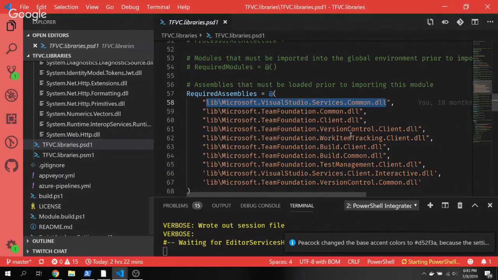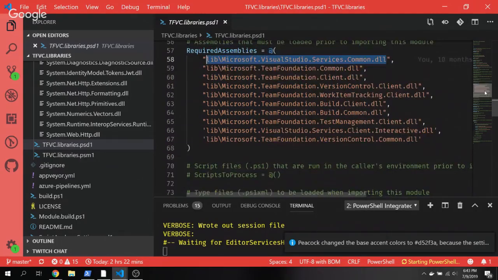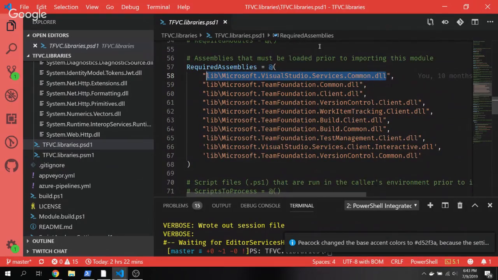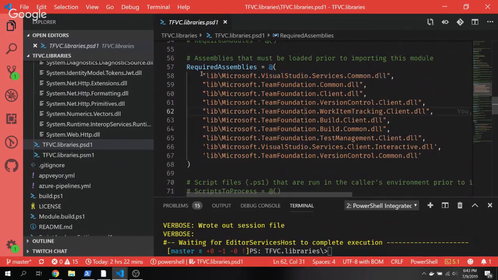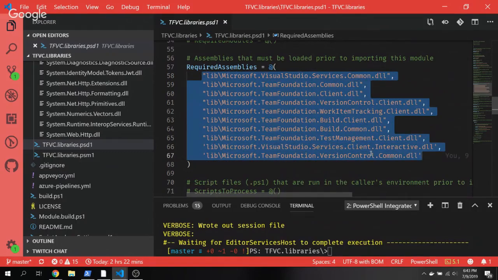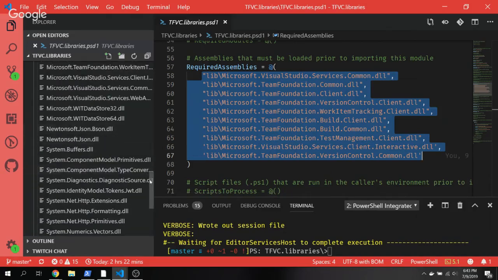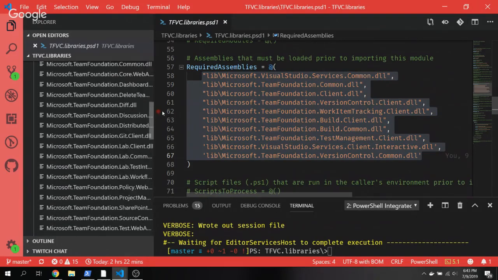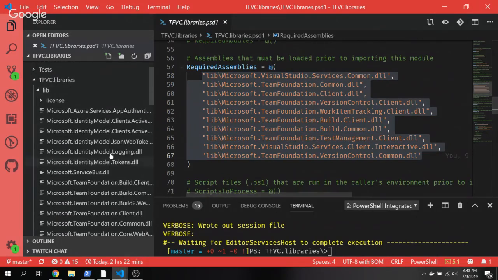And I think my PSM1 is effectively on the output and not doing anything. So this library module, its sole purpose is to package and load these DLLs without me having to have something that's looping through a folder and doing Add-Type or some other way. This is still a hack, if you will, but it felt a lot cleaner than the other things I was looking at, because the TFVC project was ugly to work with in general, and I didn't want to have to download hundreds of copies of these DLLs.